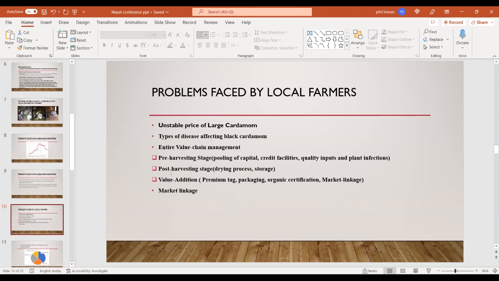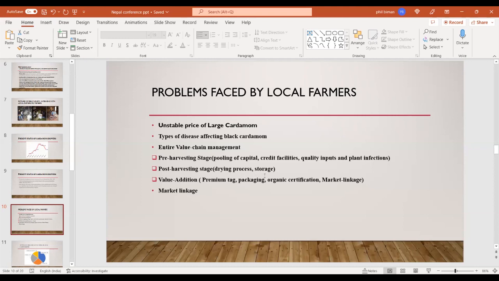And then we also have problems with the post-harvesting system. That is, after collecting all those cardamom dried capsules, there is a drying process problem, because especially in these rural areas, they used to dry those capsules through traditional methods like smoke dry and sun dry, and this whole process takes a lot of time. And sometimes the buyers, or importers, demand smoke-free capsules because smoke can deteriorate the quality of the large cardamom capsule.